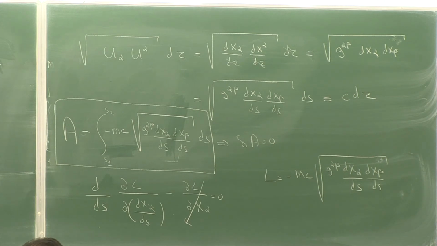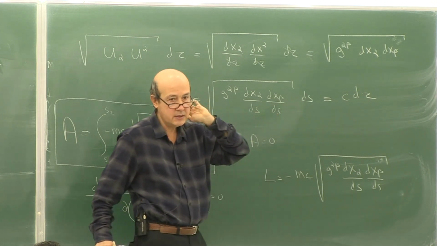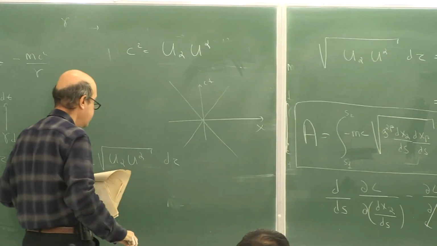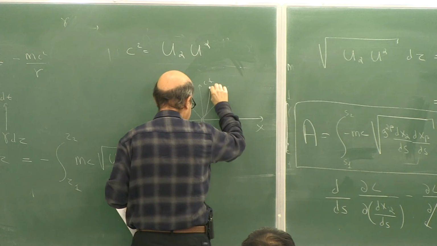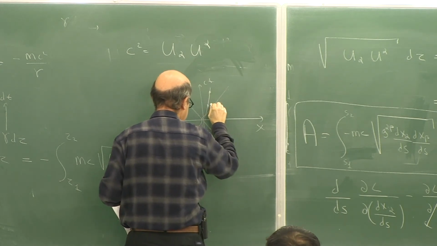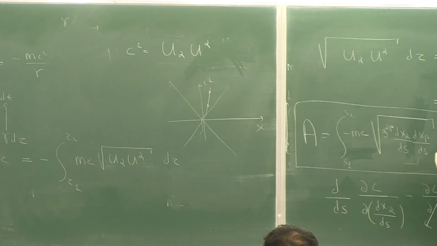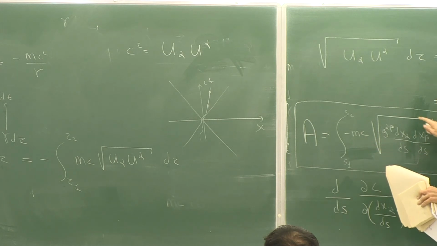So what we did actually, instead of writing the action with respect to the time, we write the action with respect to d tau, then we convert the d tau to the ds, and ds is the proper length in four dimensions that describes the particle's world line. So basically if we have ct and x, so these 45 degrees are the light separation, and if you have a world line here from one point to the other point, you can define s1 and s2 in four dimensions. So ds is a proper length that is invariant, and this is nothing but mc squared that is invariant.